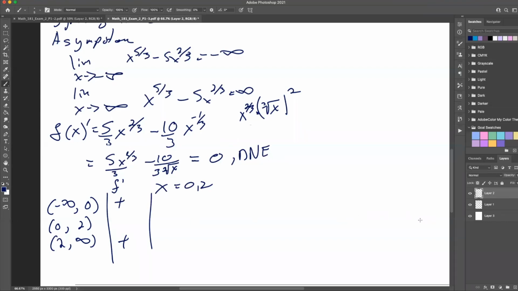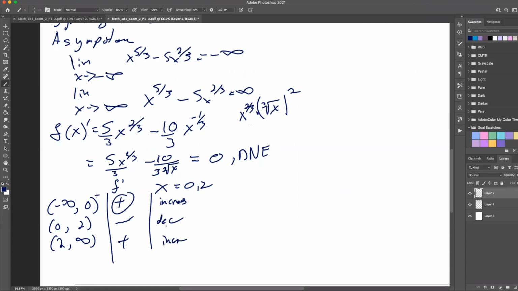Here, if I plug in 0, well, I can't plug in 0, but if I plug in 1, right, I'll get 5/3 minus 10/3, it's negative. And so here I have it negative. And so what I can say here is I have it increasing for here, decreasing for here, or you can just plug in a number. You can just plug in like -5 and just have a calculator calculating. And all you care about is the sign, remember? So it's increasing, decreasing, increasing.